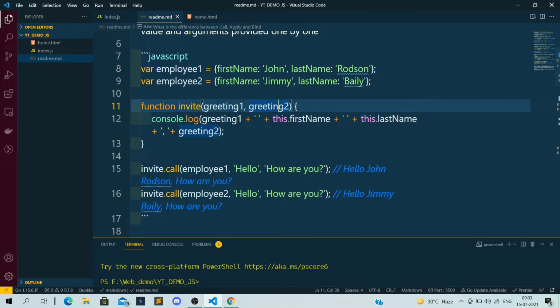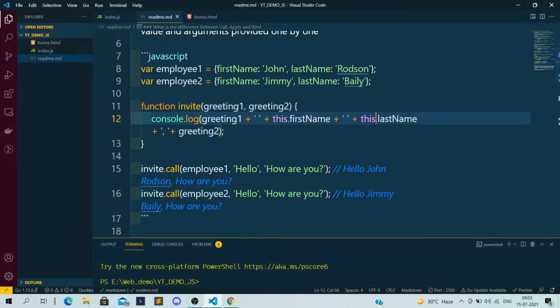If we console log greeting1, it will print hello. This.firstName refers to the current reference. What is the current reference? We have employee1. What is the first name of employee1? John, so it will print John.